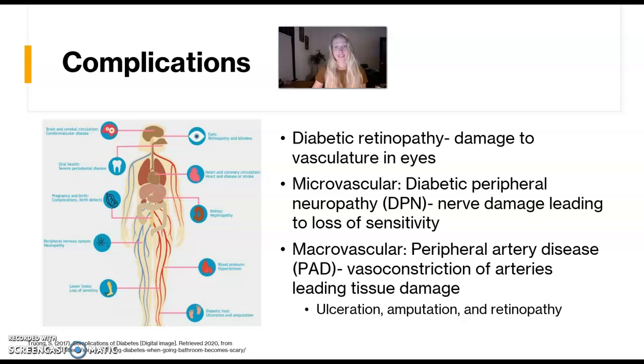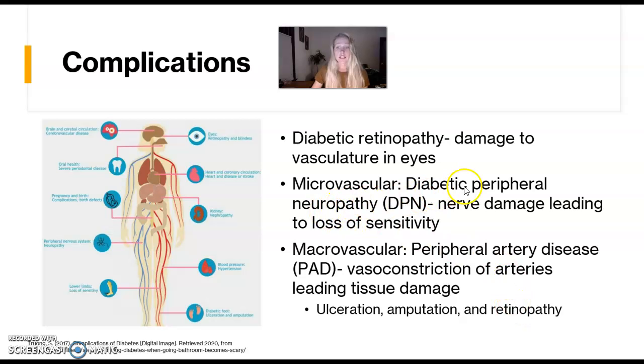The leading hypothesis is that the increased amount of insulin in type 2 diabetes causes blocking of nitric oxide forming, and nitric oxide naturally dilates blood vessels. So your blood vessels are much more constricted because the increased amount of insulin is blocking the nitric oxide. The tissue damage can result in ulceration, so a lot of foot ulcers, and then they can get so bad that they can lead to amputation, and then that tissue damage is also what's causing the retinopathy.